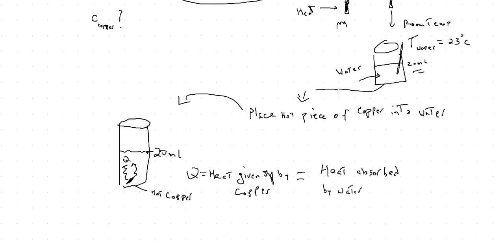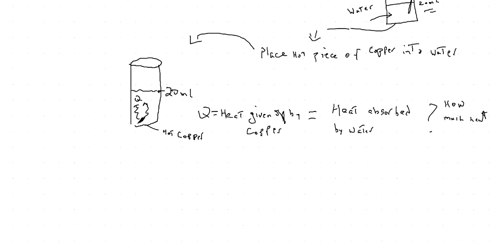Now, we don't know how much heat that is. How much is this? But we can figure it out. How much heat? Well, that's easy to figure out, okay? Because remember, we have our equation. Q equals mc delta T. Now, if we do this for water, remember, this is going to be the heat that's absorbed by the water. It's the heat absorbed by the water is the same as the heat given off by the copper. Okay, so this Q will be the same as the copper is given off.